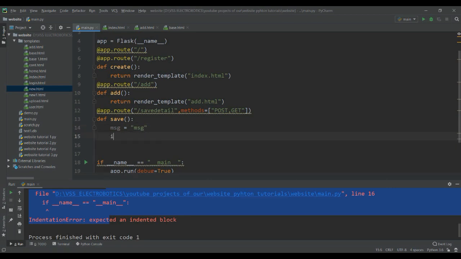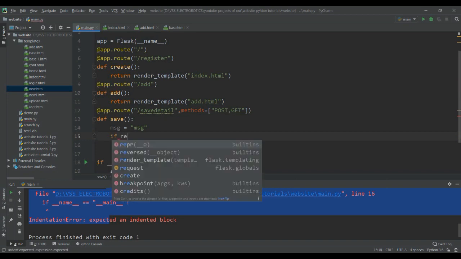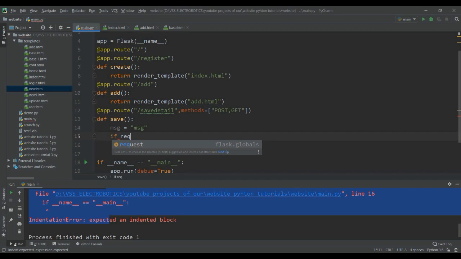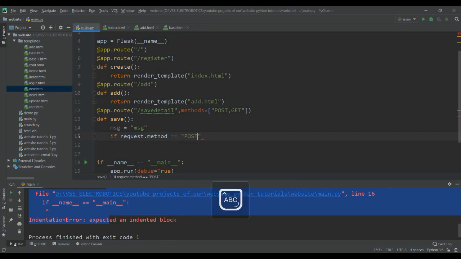So let's go to the if method. If our request dot method is compared to post, okay, that method is compared to post, just go in here and we're gonna use the try and except method.